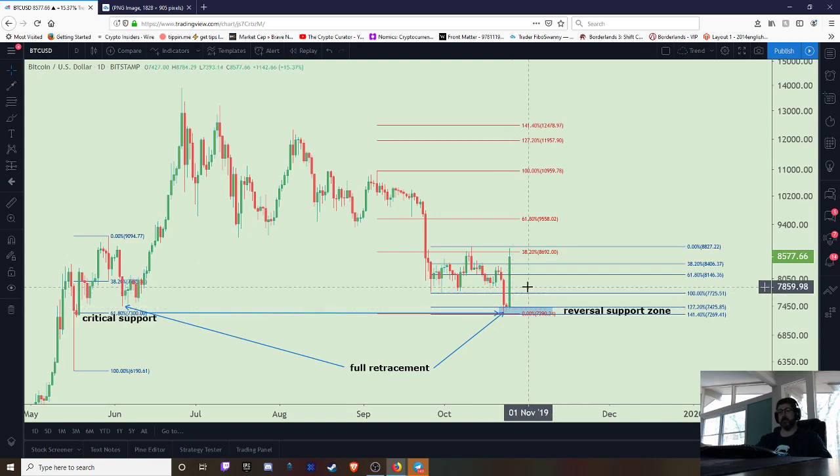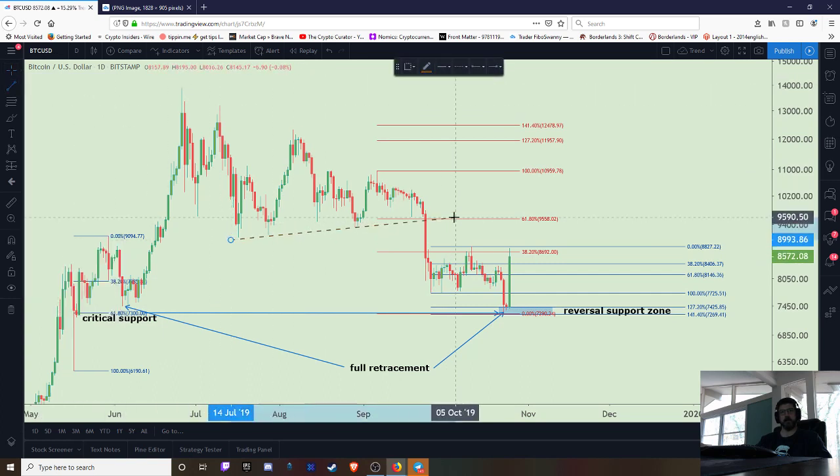One thing I wanted to point out now with the move to the upside — this is kind of the next realm. This leg is the area I'm looking at right here. If you take the Fibonacci off of this leg, right at this point at 8692, we have a shallow fib. So this is that area of resistance that I'd like to see us bust through to keep us from falling back further.